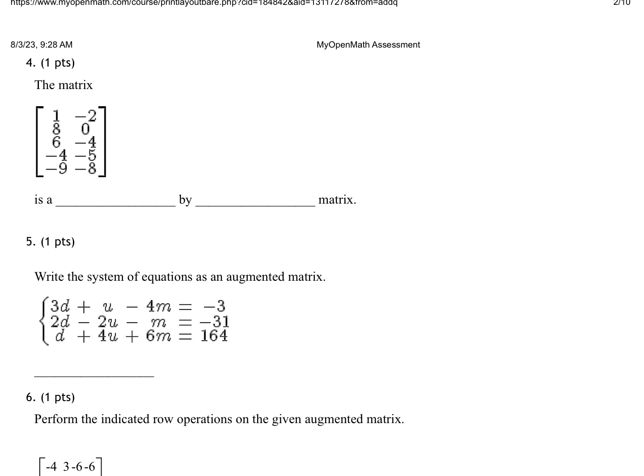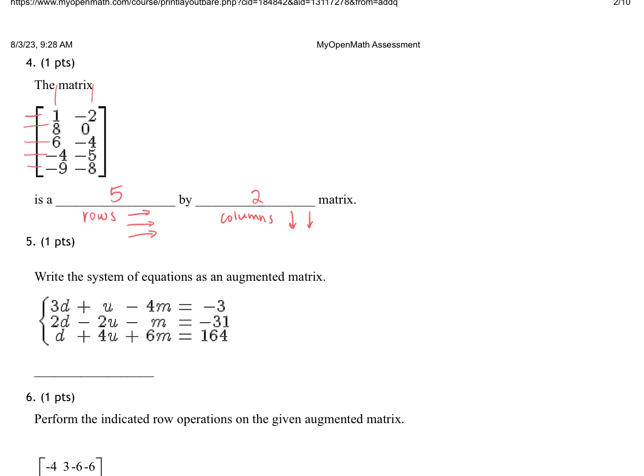So this is just asking you for the size of the matrix. Remember that you're looking at rows by columns. So the first number should always be the number of rows, which is going this way. And the second number should be representing the number of columns, which is up and down, going this way. So in this example, we have 1, 2, 3, 4, 5 rows, and we have 1, 2 columns. So this would be a 5 by 2 matrix.